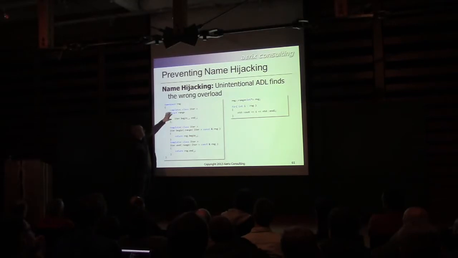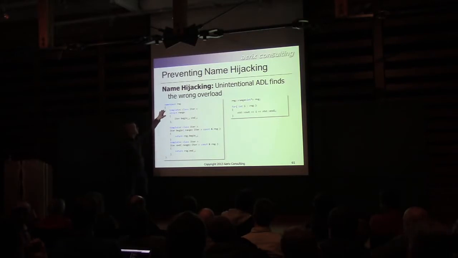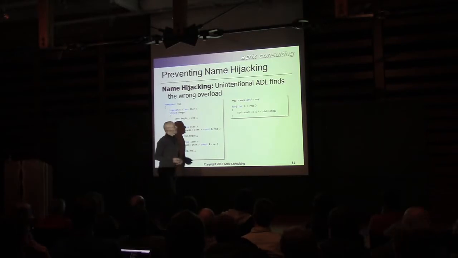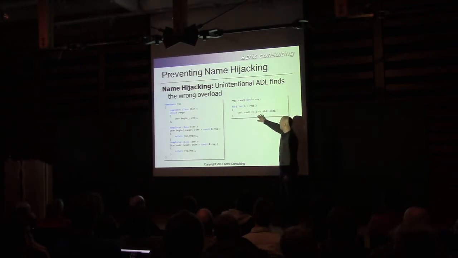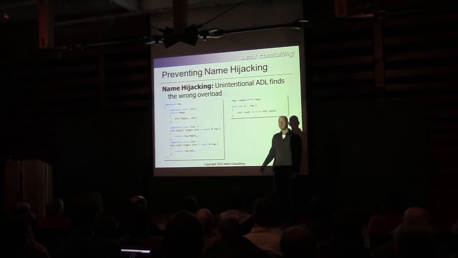So say you've got a range that's got begin and end, and you've got begin and end free functions that just return the begin and the end, right? Simple enough. And this is in a range namespace. So say I could say, all right, I got a range of int stars, and I could use a range-based for each on that and output every integer in the range. What could be easier?